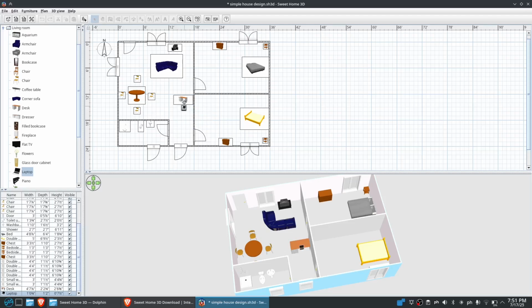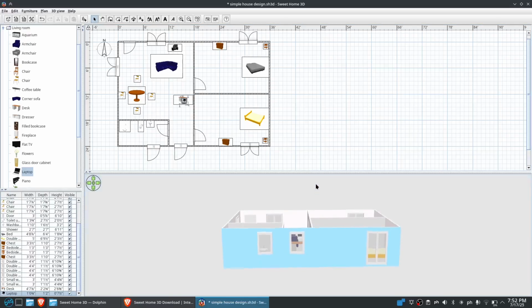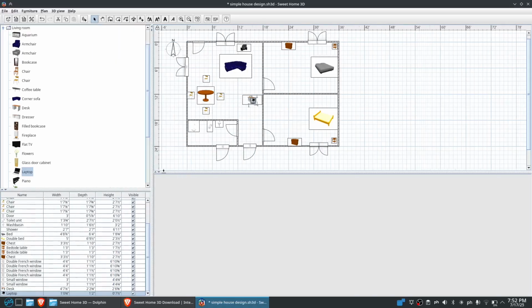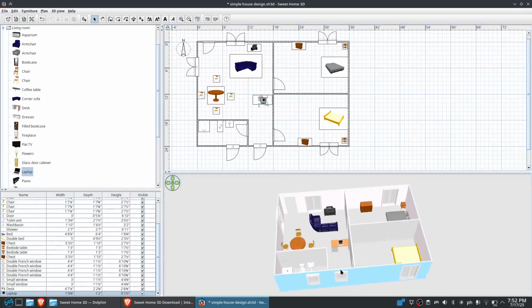Okay, there it is. I thought it was looking a little bit floating there. There you have it. Okay, so that's how you make your design right here on the Linux app.